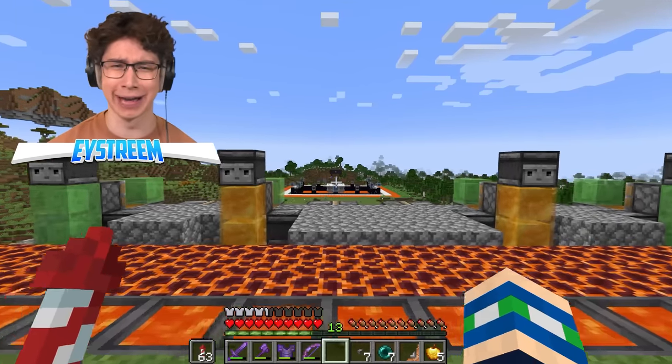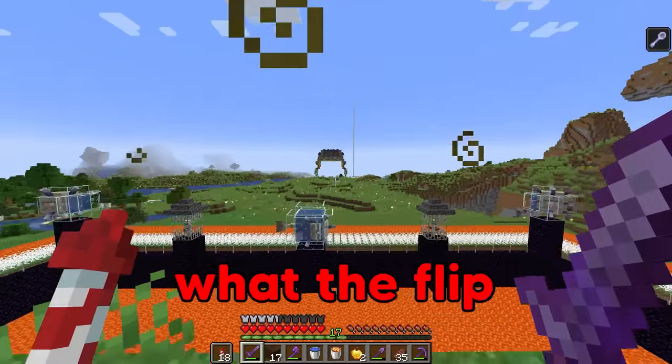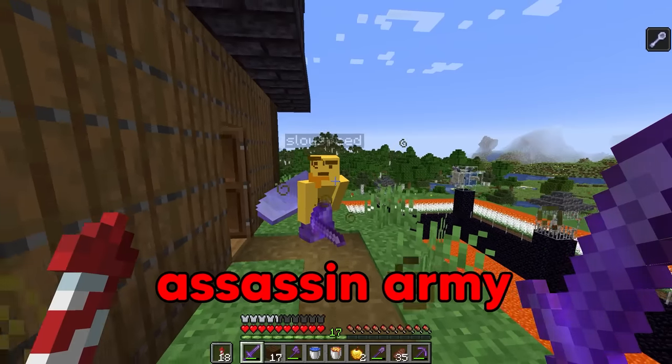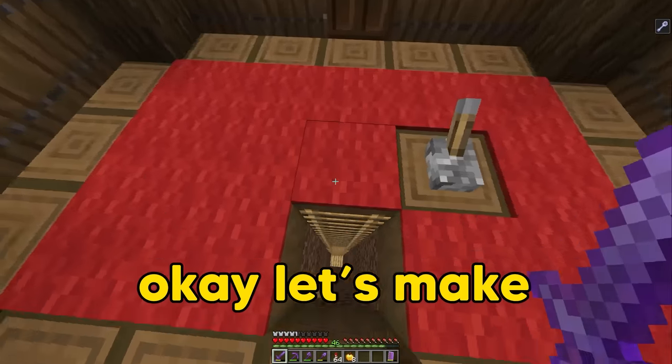Guys, not a bad base you got going on. Sadly, it's no match for the walking base of doom. What the flip is that thing? It's like a thing Mumbo Jumbo would make. There's no way you built that on your own. I'll send the assassin army while you grab some TNT. We need to blow this thing sky high. Okay, let's make it go boom boom.